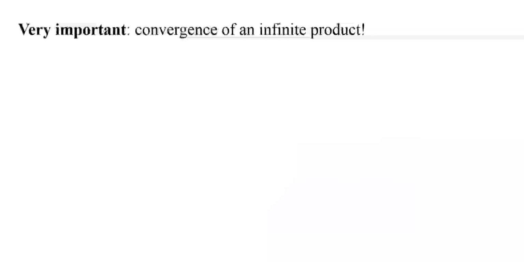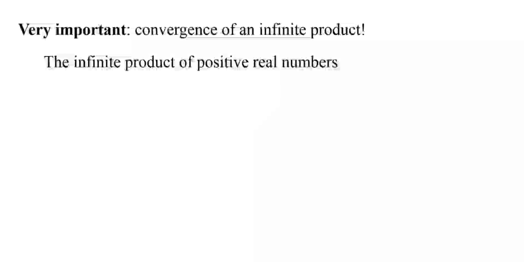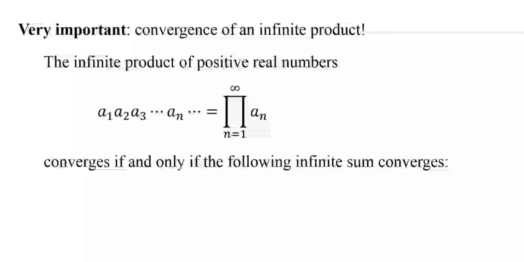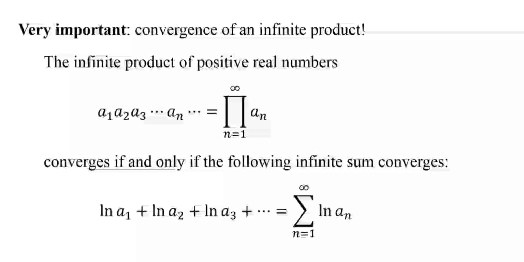Now, before I get to the answer, it's very important that a YouTube channel of my size and reach mention something about convergence of an infinite product. The infinite product of positive real numbers converges if and only if the following infinite sum converges. In other words, if we take the term-by-term natural logarithm and add up all of those terms, and that is a convergent series, then we know that the infinite product also converges. So this gives a connection between the convergence of an infinite product and the convergence of infinite sums.